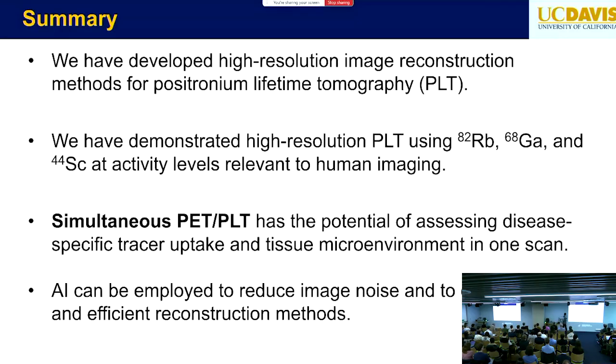The goal is really to perform this simultaneous PET and positronium lifetime tomography on humans, and to investigate the potential of assessing the disease, specific tracer uptake, as well as the tissue microenvironment. And of course, future work will use AI to try to reduce noise and develop faster and more efficient reconstruction methods.